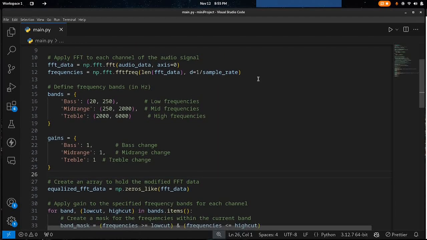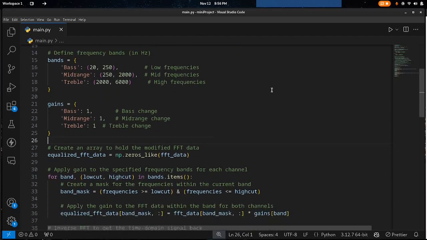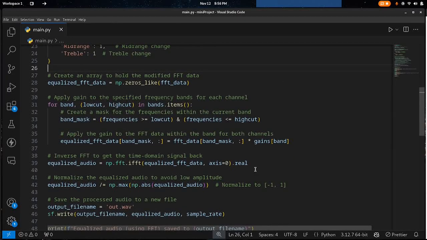Next, we split the audio spectrum into bass, mid-range, and treble bands. Each band has a gain setting, right now set to 1 for no change, but adjustable to boost or cut frequencies in each range. And here in this for loop, using a mask, we selectively apply these gains to the corresponding frequencies, controlling the amplitude in each band independently.